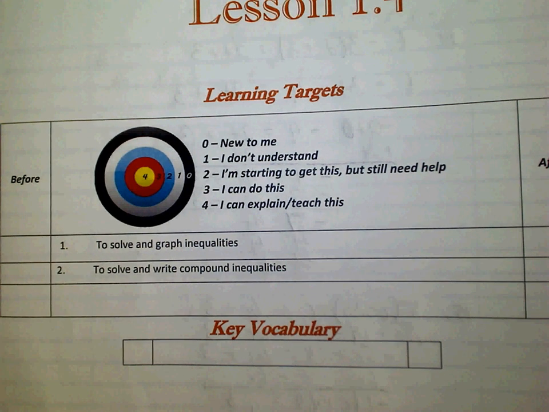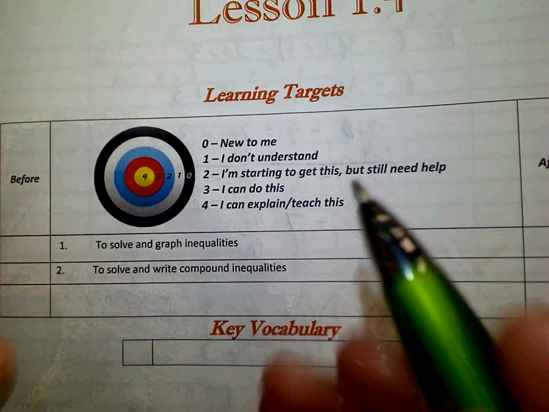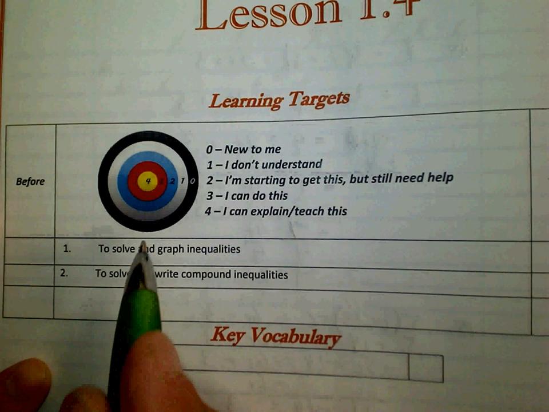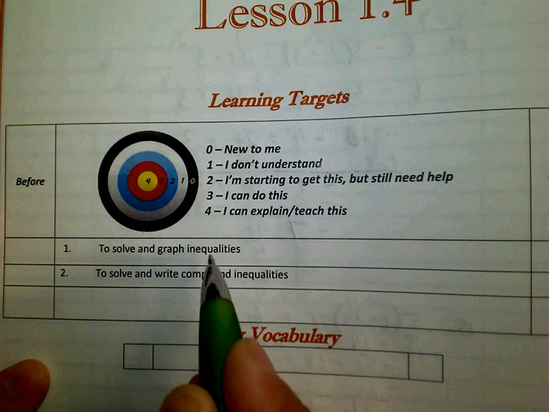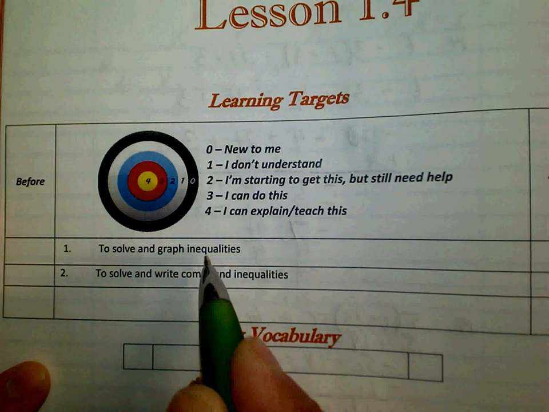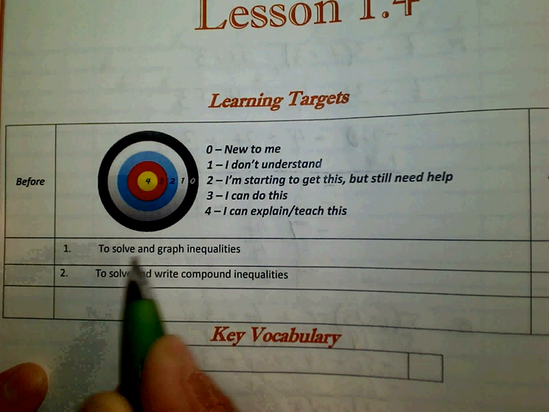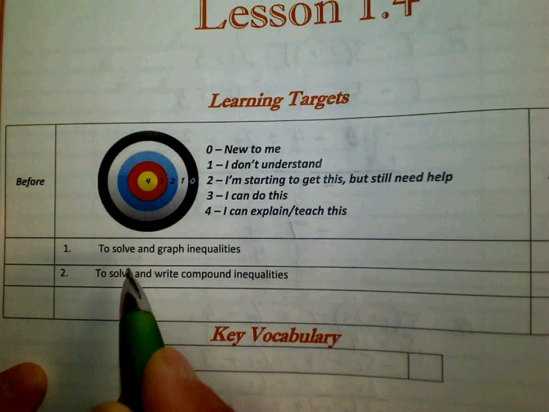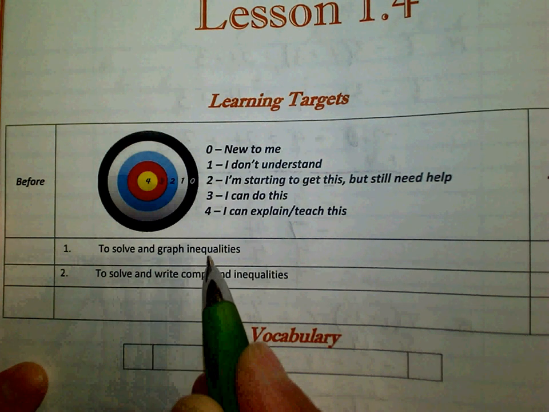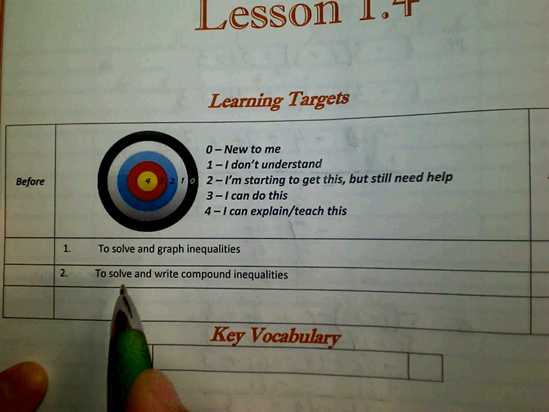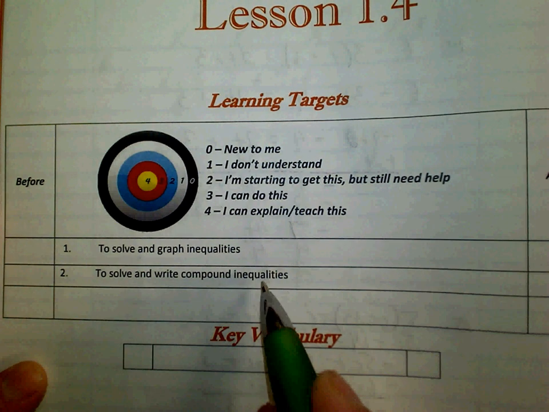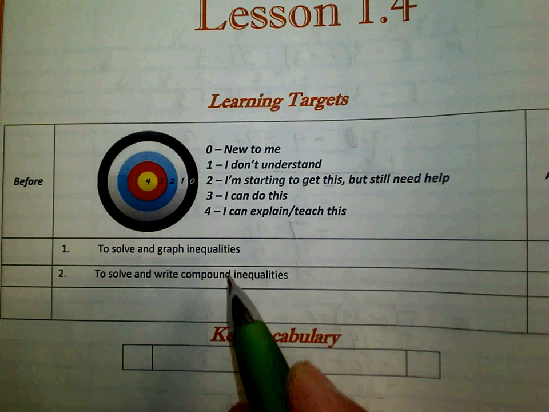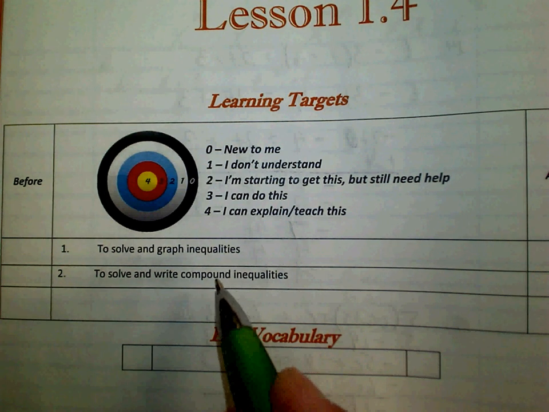All right, we're recording. So in this recording, we're going to learn lesson 1.4, and we're just going to practice a little bit about solving and graphing inequalities. This is review. Being that you're Algebra 2 students, you have already solved equations and inequalities. This is not new to you. You have already graphed them, and you also know how to solve and write compound inequalities. So this is just a short practice today to review previously learned objectives. Just making sure.